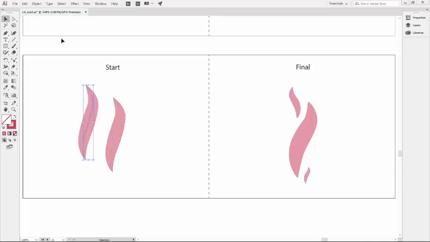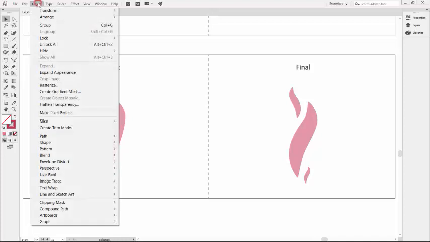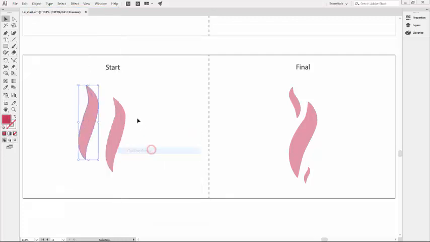Now this is just a stroke, and I'm going to go to Object and down to Path and outline the path, which will make it a little bit easier for me to manipulate the object. So I'll just go up to Object, down to Path, and over to Outline Path, and then I'll just make it a lot smaller.